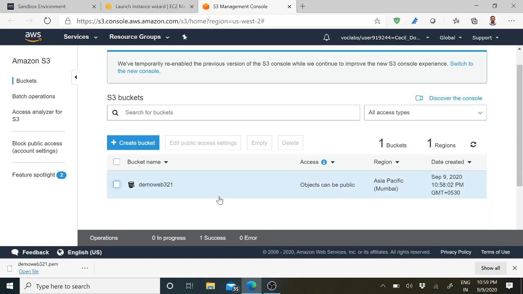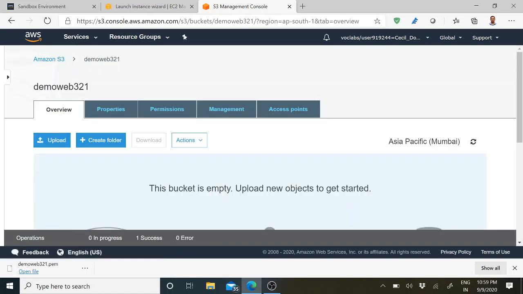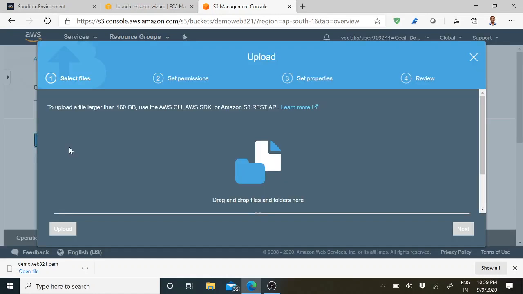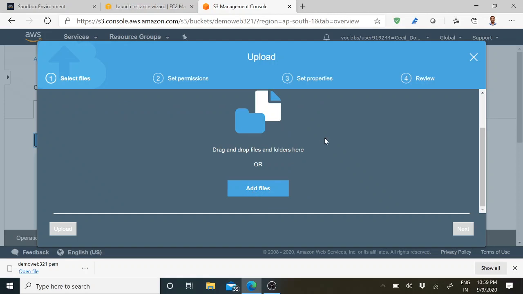Okay, once it is done, you just open the bucket. Now we have to upload the objects into the bucket. For that, you will find the upload option here. You just select upload, and when you scroll down a little, you can find a button called add files.